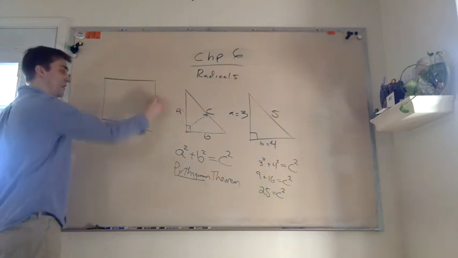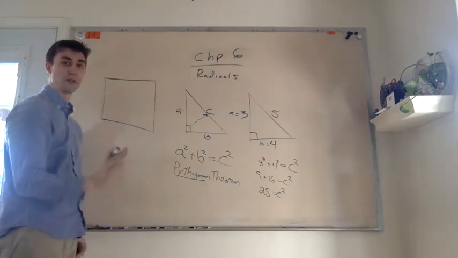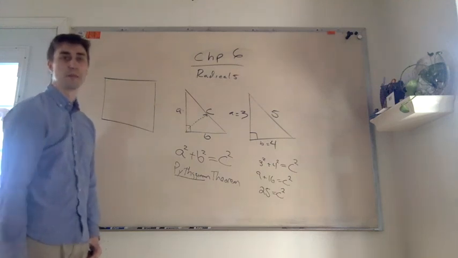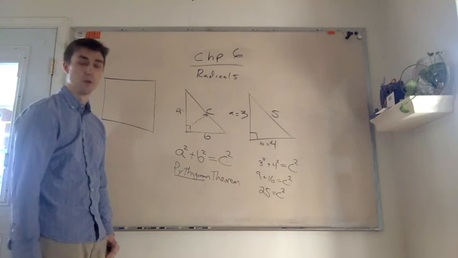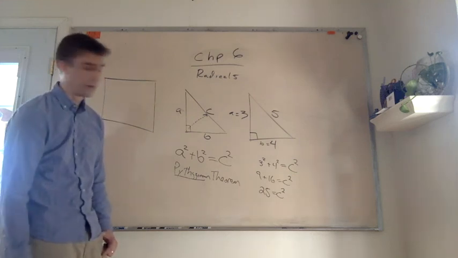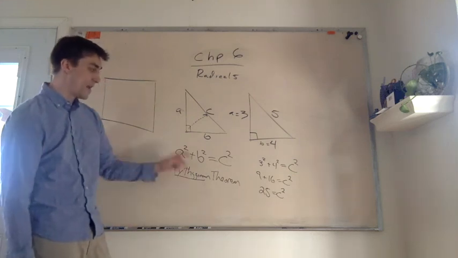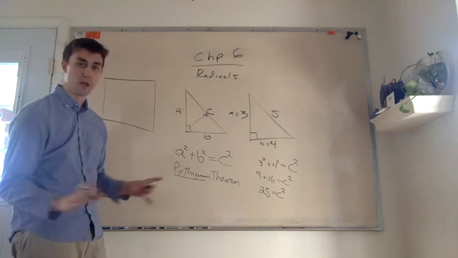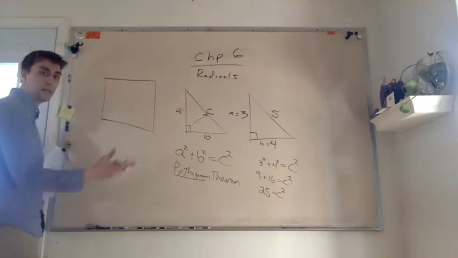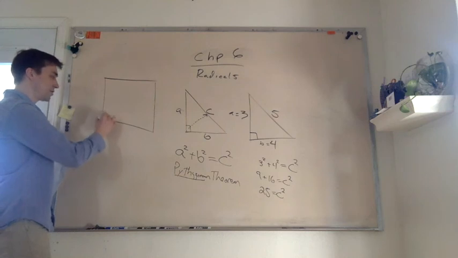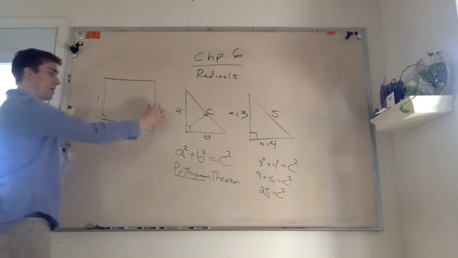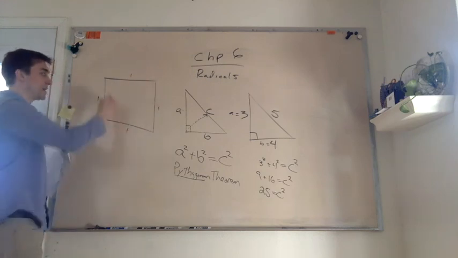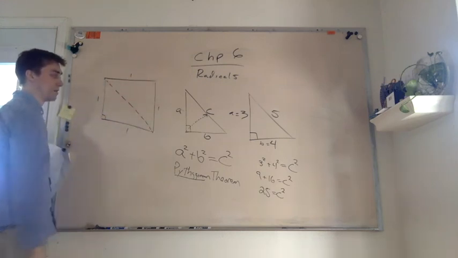So what they did, knowing that theorem, and that theorem has been known for thousands of years, right? This is like 3000 BC when Pythagoras and the Pythagoreans were doing their thing. So ancient Greece, they invented the theorem. The theorem is known. What somebody did was they came along and took a square, and made the sides of the square 1, and asked themselves, what's the diagonal of this square?